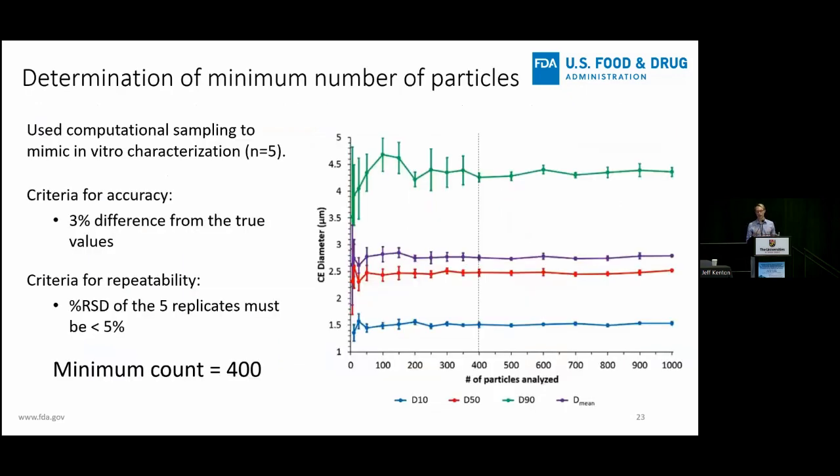And as the last thing, you can determine the number of particles. What we were trying to do here is mimic in vitro characterization where you just randomly select. So this is straight from the training data set where you run 5 example runs, but the criteria, we just wanted to see where we've plateaued at a steady state. And this should eventually plateau to the training data set, that gold standard of API particle size distribution, what we want. And we determined that for this sample, you needed about 400 API particles to accurately characterize the particle size distribution. And again, this is debatable. It's a bootstrapping method, but it gives us a little bit more confidence in the filter selection.